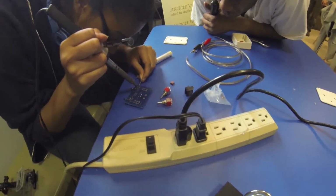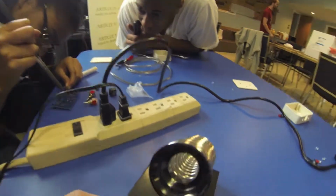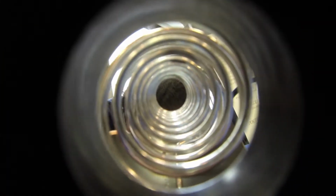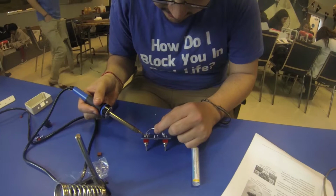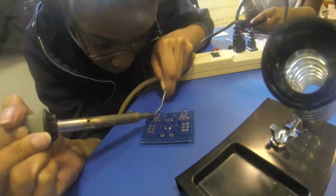Just saying. But what about before they had machines? Before they had machines, people were sitting more upright. They had like little stuff that was more five pointed. Oh, it's happening. Solder.